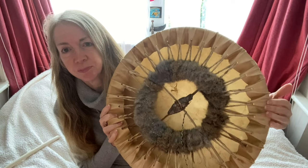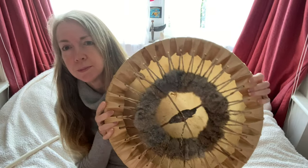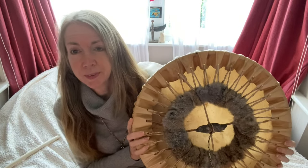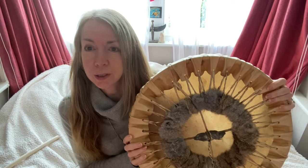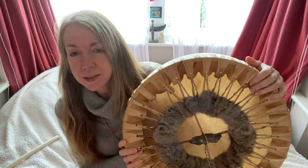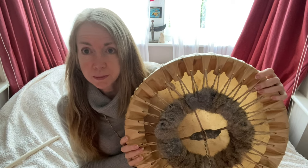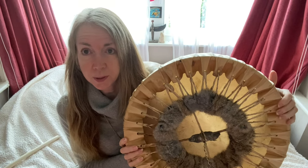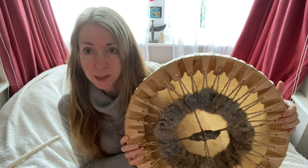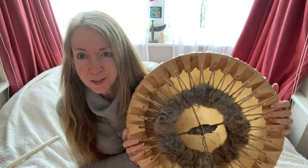So it's made out of red deer skin, as is the binding here. The frame inside is a wooden frame made out of ash. Now ash is the queen of the forest, whereas oak is the king of the forest. There's a lot of ash at Crestbrook Dale - some suffering from ash dieback, but most of the ash within our section of Crestbrook Dale is actually quite healthy. So it's interesting that there is ash in this drum.